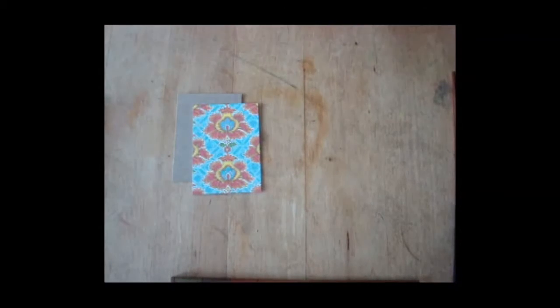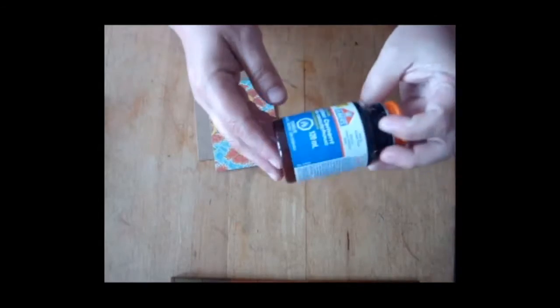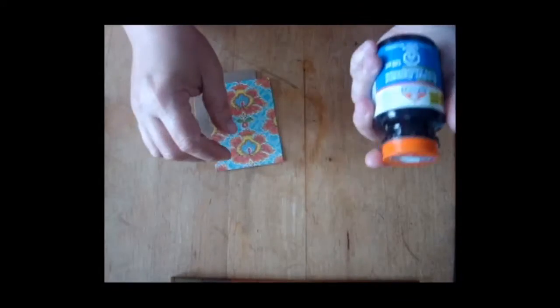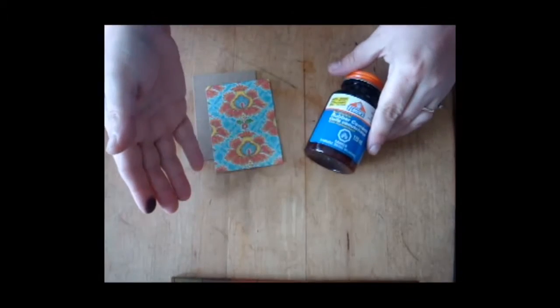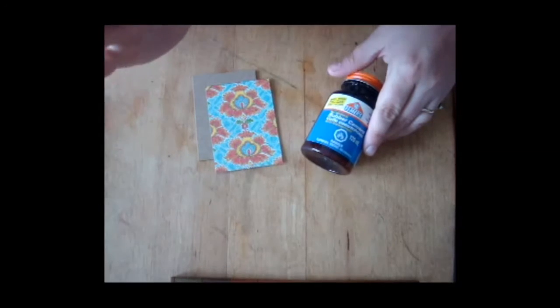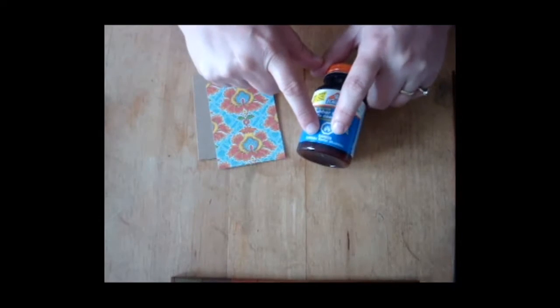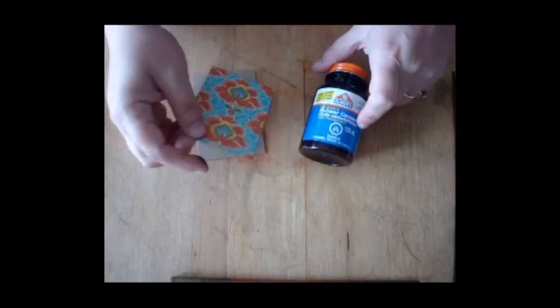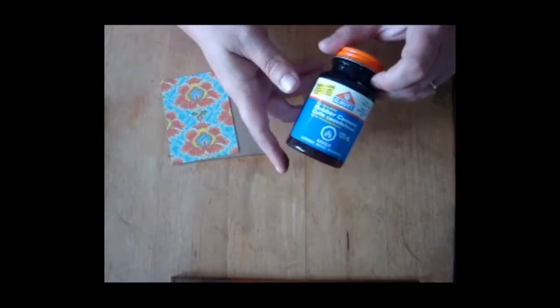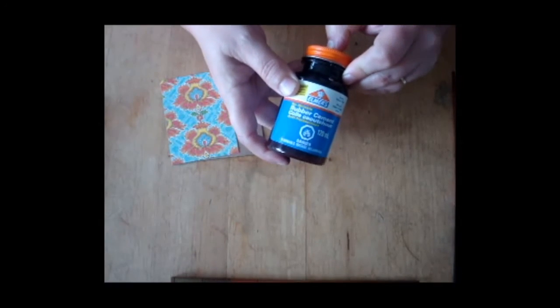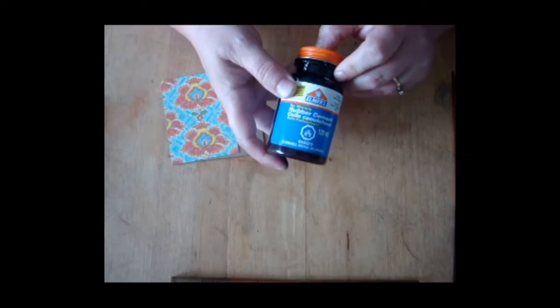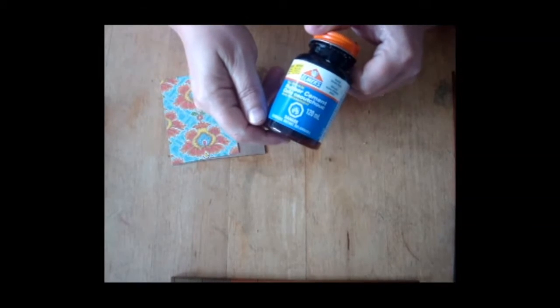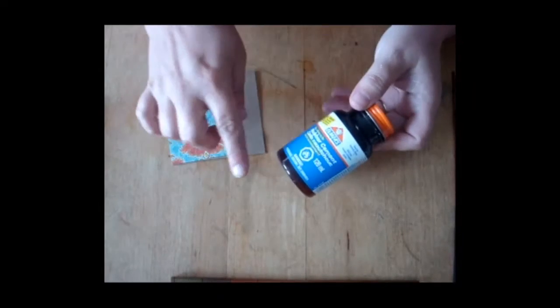I'm going to use rubber cement. I'm using Elmer's Rubber Cement here, I think there's a few different companies that make it. If you've never used rubber cement before, it's very stinky, it is flammable, it is an irritant. But it's kind of old school, it's what I used when I was in design school and I've just come to really appreciate how easy and fast and effective it is.